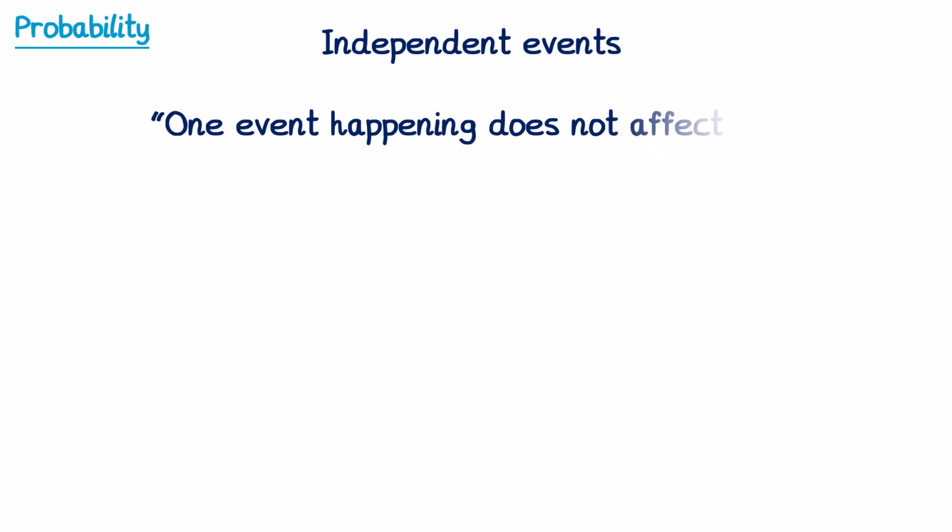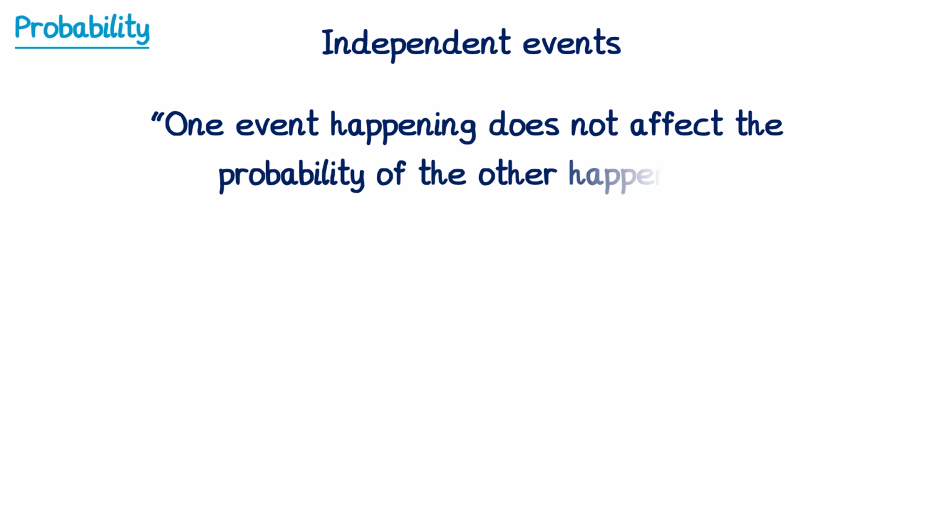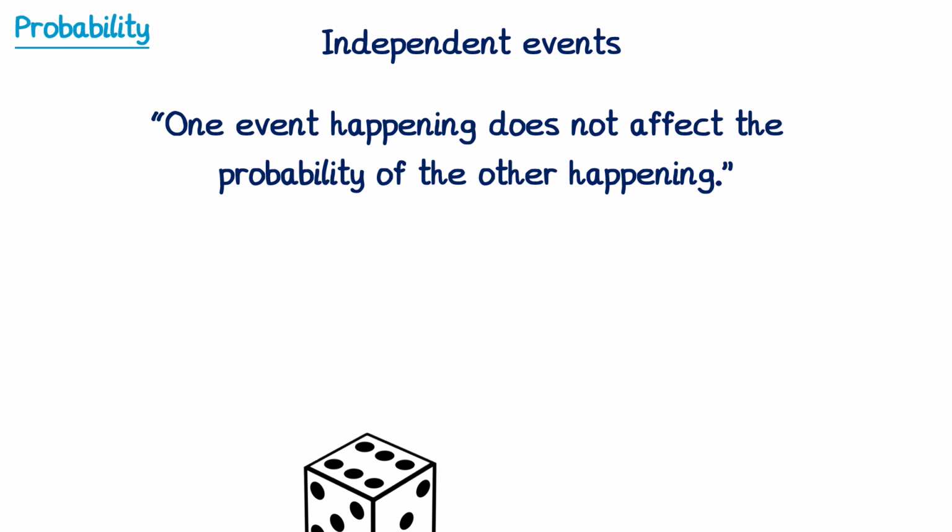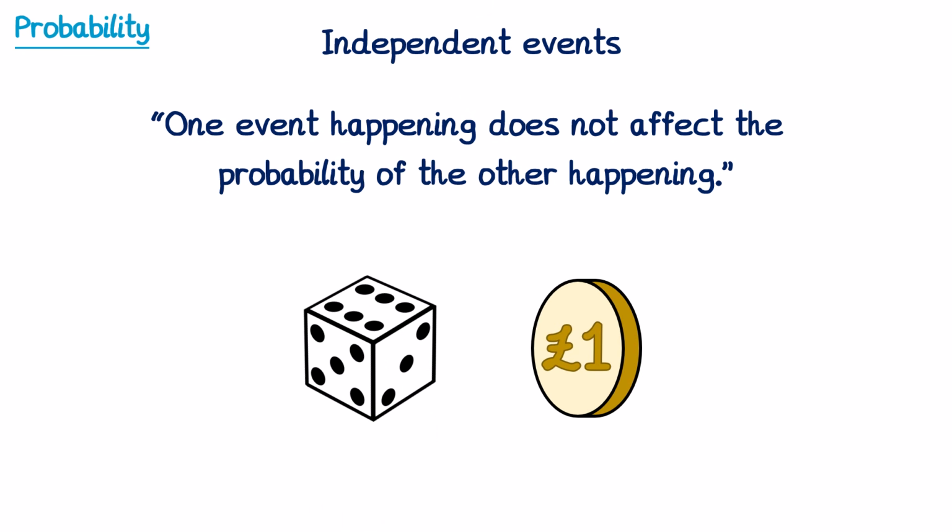Next we're going to take a look at independent events. Events are independent if one event happening does not affect the probability of the other happening. For example, if we had a dice and a coin, and we rolled the dice and flipped the coin, the outcome of the roll on the dice doesn't affect the probabilities for the outcome on the coin. If I rolled a 5 on the dice, that doesn't somehow change the probability of rolling a heads or tails on the coin after. The same happens in reverse. Flipping a tails on the coin doesn't somehow change the probabilities of the roll of the dice. These events are therefore independent of each other.